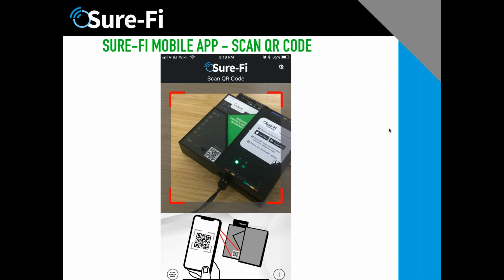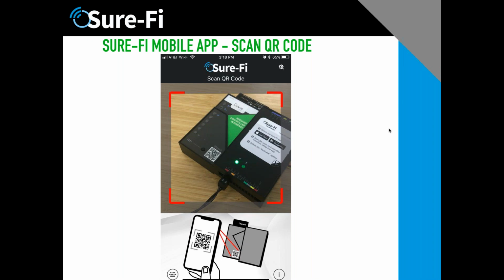But you also can control relays, and you can see what your connections are doing and see what's happening with your Wiegand codes. So this is what happens when you pull up the app on your phone. And what you do is you pull that up, and I'm going to show you over here. You pull up the app. I've got my SureFi app right there. I don't know if you can see that. It's a little hard to see.